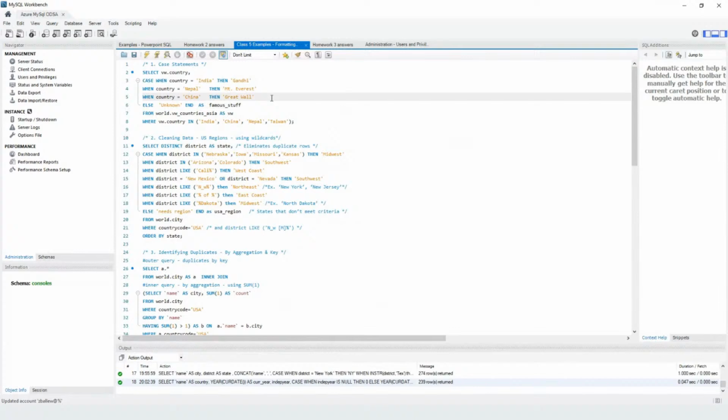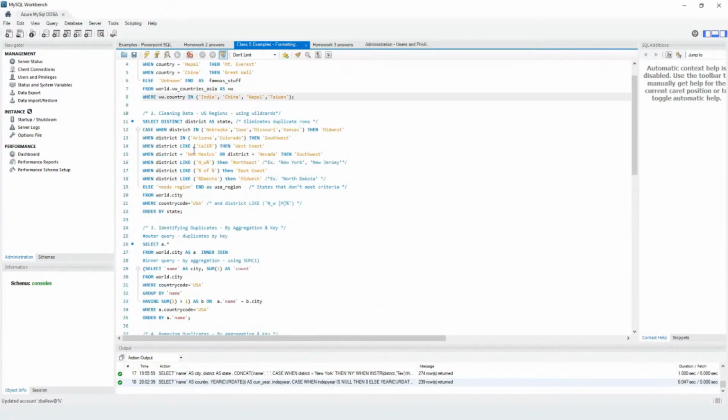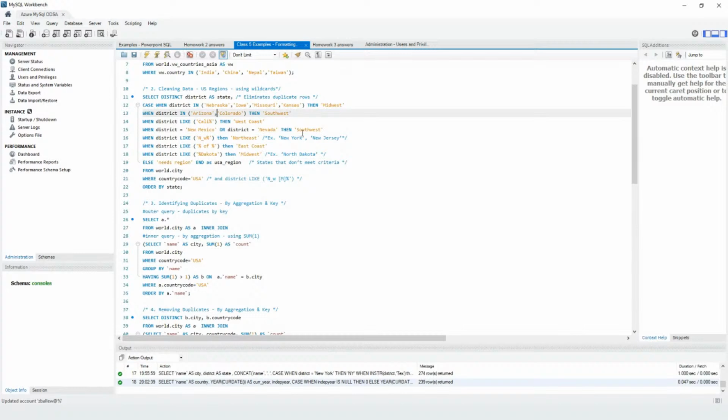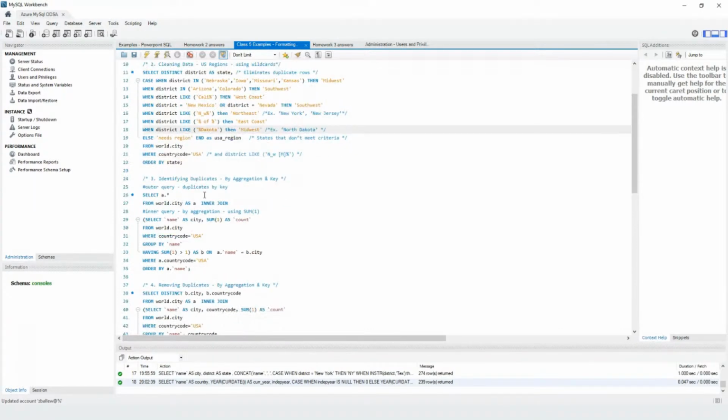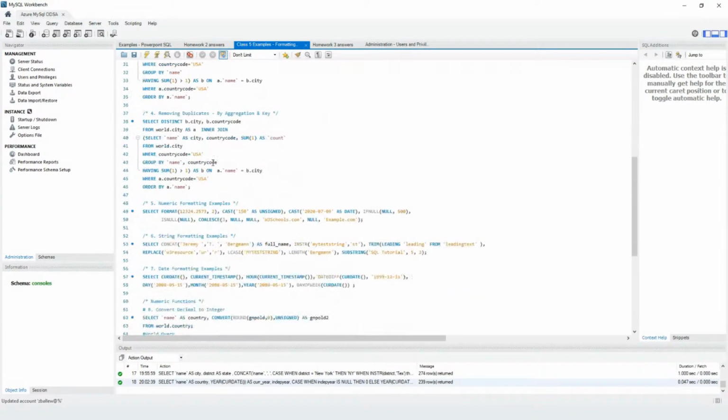There's a whole bunch of examples of using case statements to format or create your own new column. You also have cleaning data like US regions, using different wildcards, and identifying duplicates in different ways.